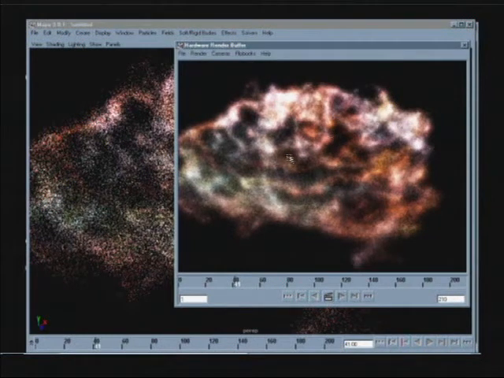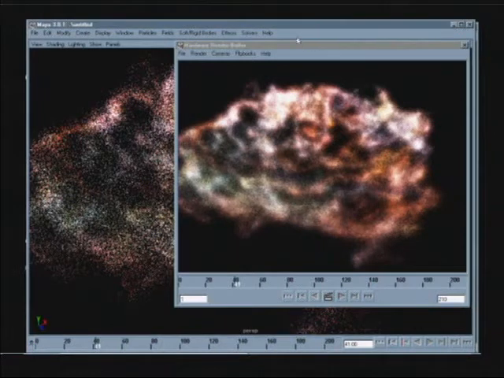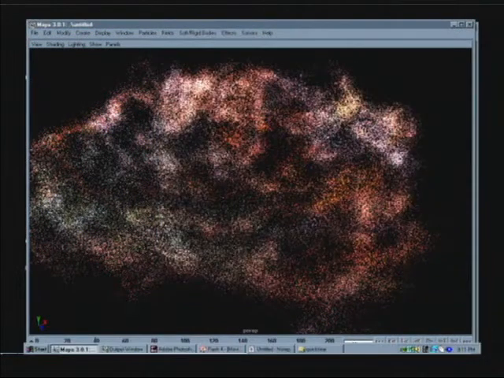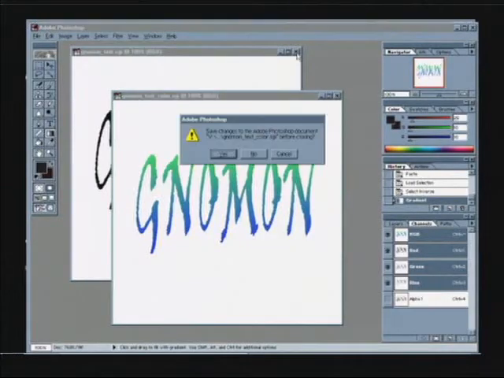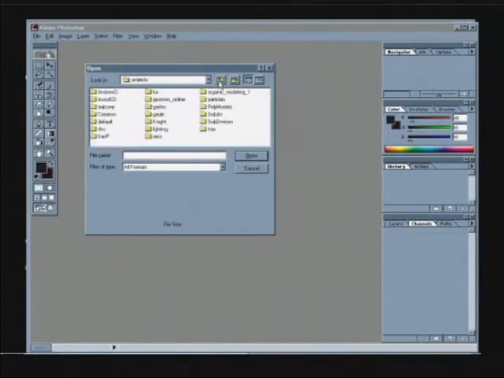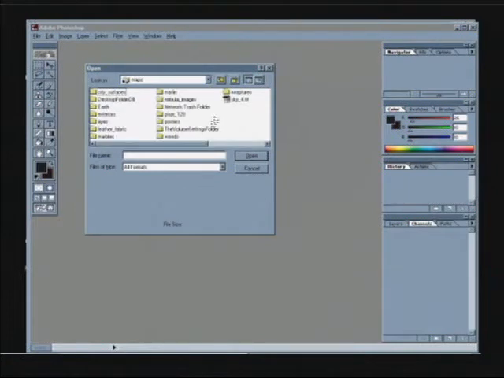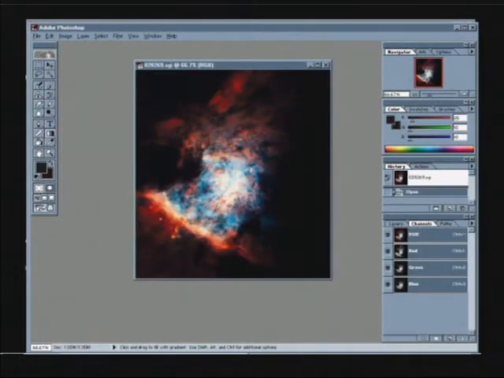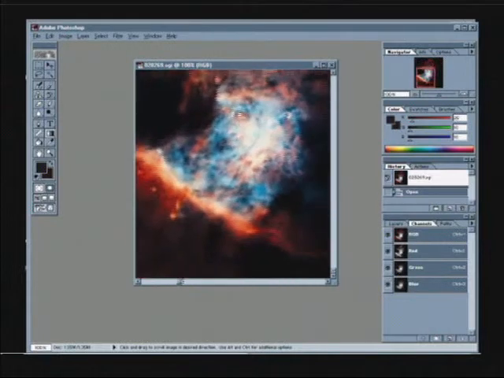So if we're doing things like nebula and galaxies where you need to have very interesting colors going on inside them, trying to just write a simple creation expression or runtime expression for that is going to be kind of complicated. And so let's jump back to Photoshop for a quick second. If you have images that you can grab anywhere on the web, if you have some images of things like nebula, so you can see in here I've got several of them, but let me just open one of them. Okay, so this is just an actual image that I got from some NASA site or something of a nebula, and you can see there's very interesting colors occurring inside this, and so trying to figure out an expression to create that is going to be tough.